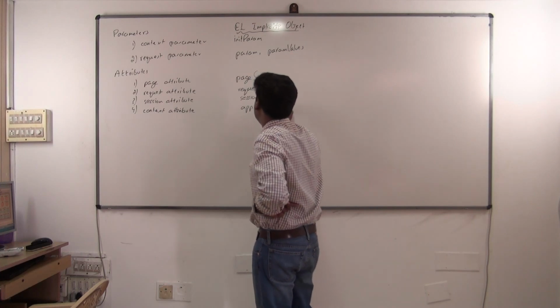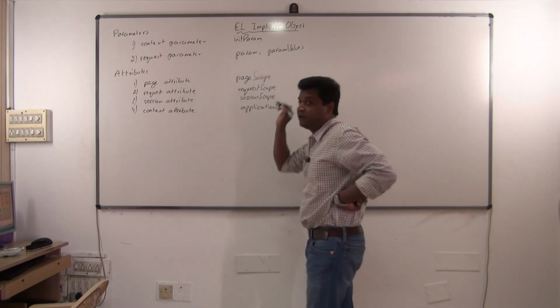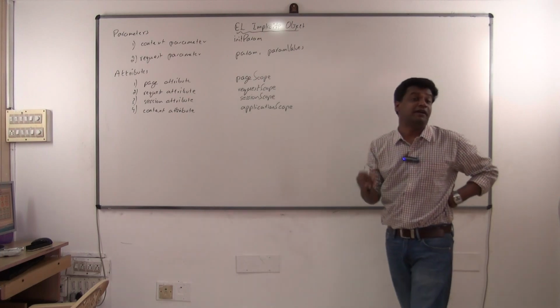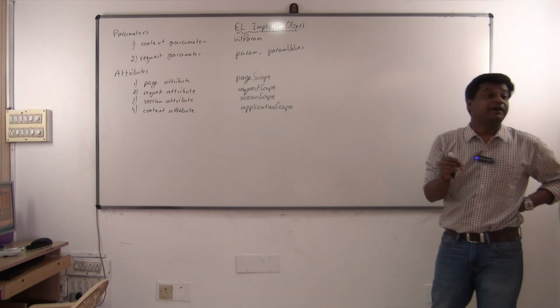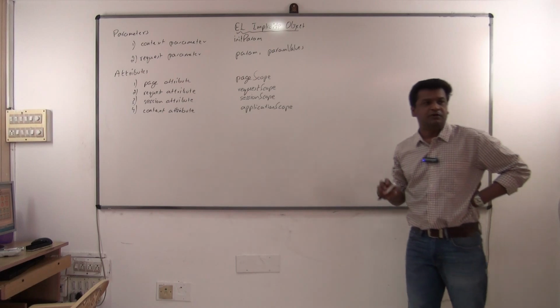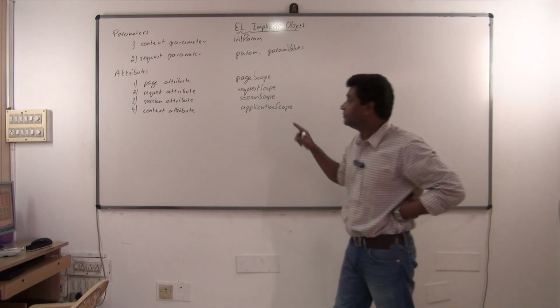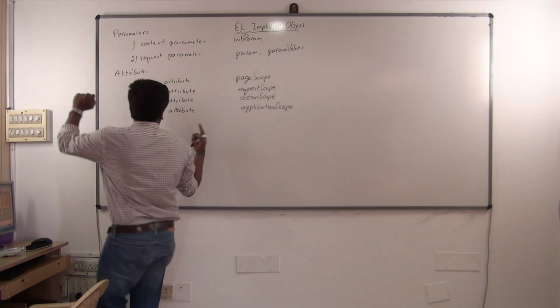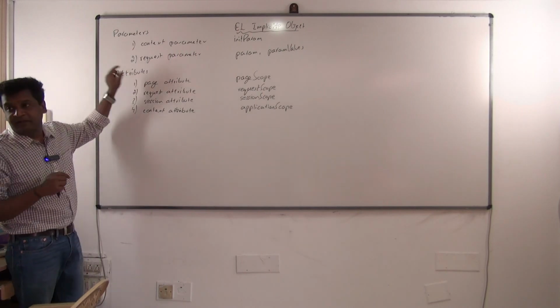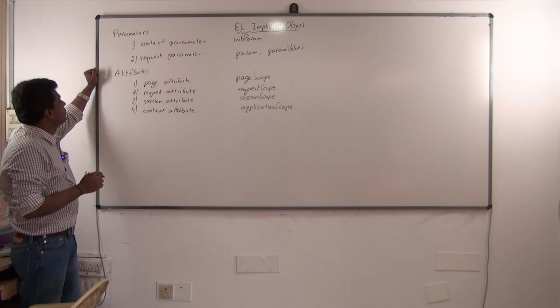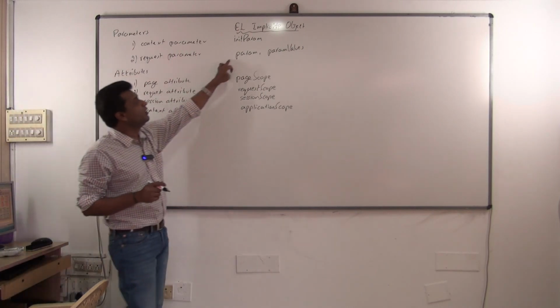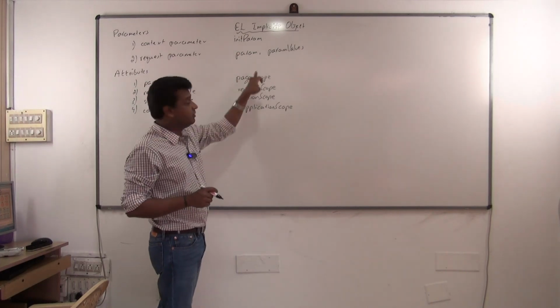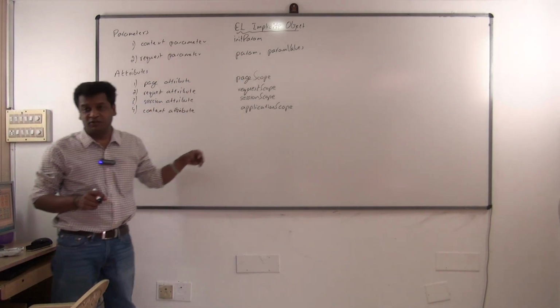Remember, these are attributes, so you should know the difference between parameter and attribute. Parameters are set by the container. Attributes are set by the developer. That major difference you should know. So depending on the value, start fetching the value from the corresponding EL implicit object. If it is a parameter, get it from there. If it is an attribute, get it from here. Then how many are over now? 1, 2, 3 plus 4. 7 EL implicit objects over.